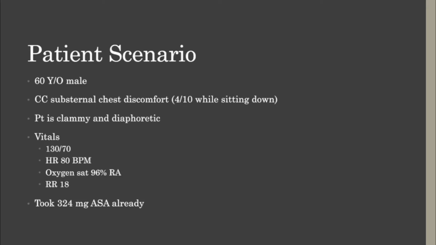When you enter the area, you see the patient is clammy and diaphoretic, and you're going to get some vitals. Blood pressure is 130/70, heart rate is 80 beats per minute, oxygen saturation is 96% on room air, respirations are about 18 non-labored. Patient says that he has no medical history and no allergies, and he took 324 milligrams of aspirin prior to your arrival.